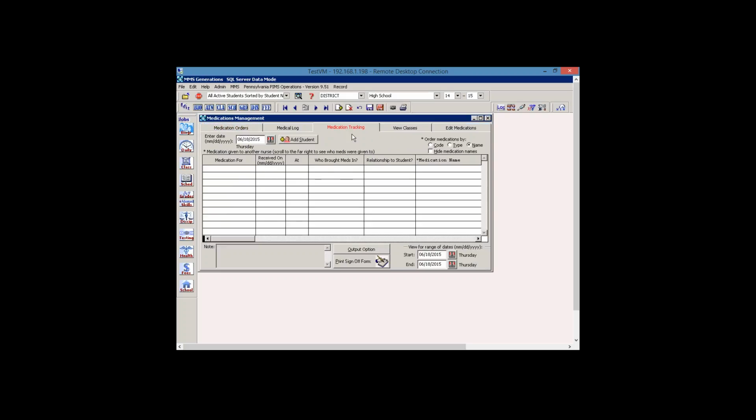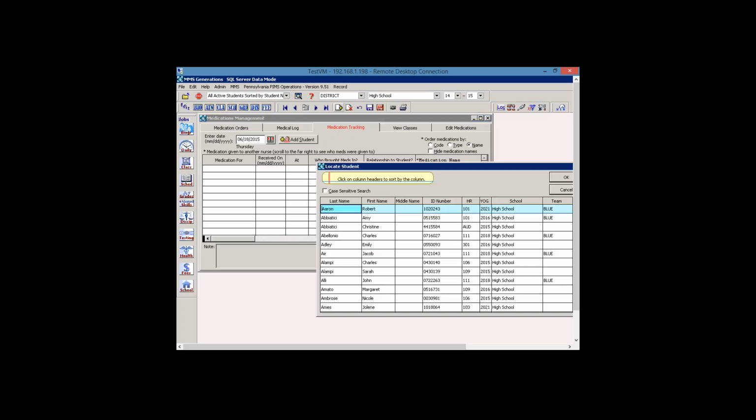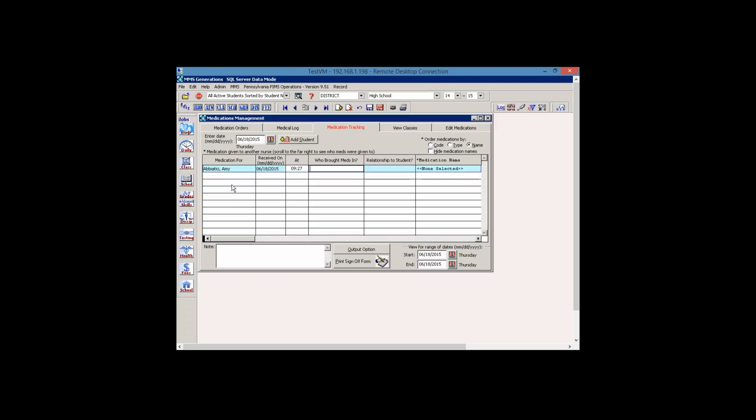If I go to the medication tracking, I don't see anything indicated at the moment here, so what I will do is go ahead and add a record, and I'll just choose Amy again in this instance.